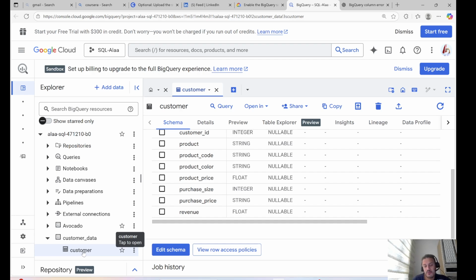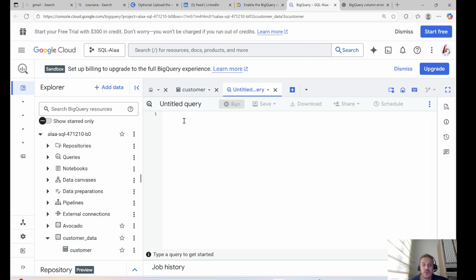You import your data and the data types are not recognized correctly. For example, purchase price is not recognized as a float. It is recognized as a string, which is for text, and the price should be a number, a decimal. So to do that, we use the CAST function to convert the purchase price from string text into a numerical value.